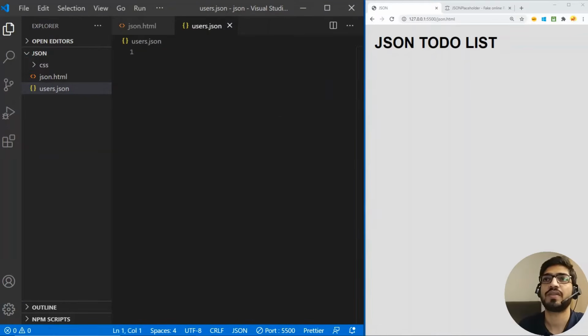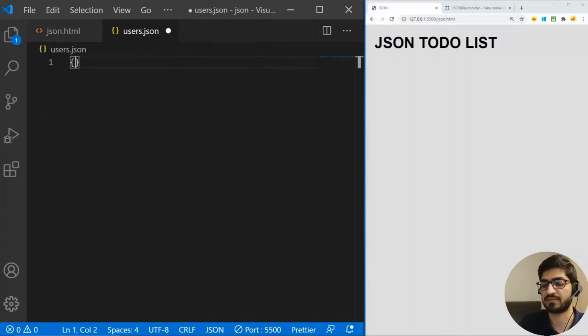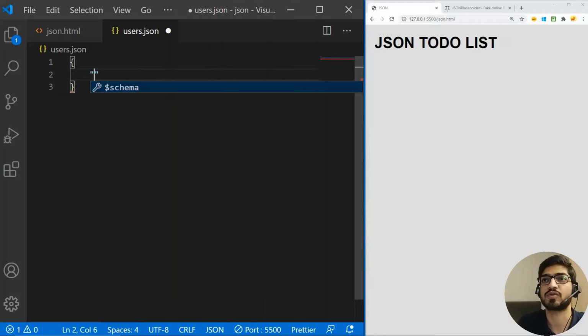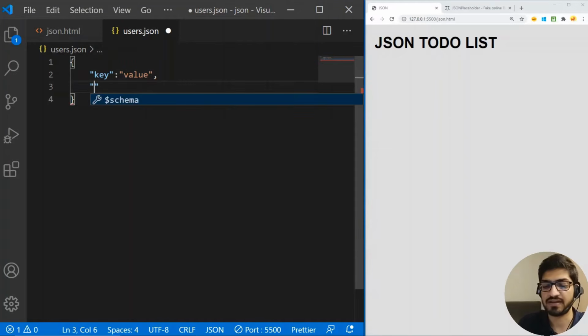All right. So now in the JSON file, if you want to write a valid JSON, you start with a pair of curly braces. So you can see that now I have a pair of curly braces. I will just zoom in a little bit so that you can see it more nicely. The next thing is we need to have a key and a value as a pair. So how we do it: we have double quotes, we have a key, we have a colon, and then in double quotes, we have the value. And if we want to have multiple keys, then we separate them with a comma, and then we write again a new key and give again a new value. So this is a valid JSON.